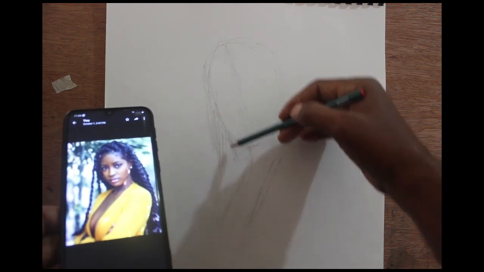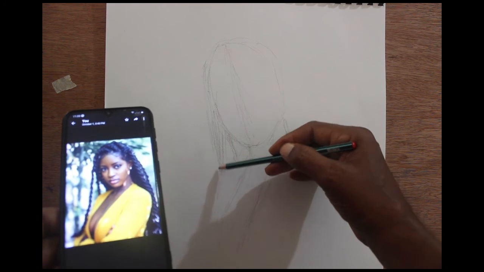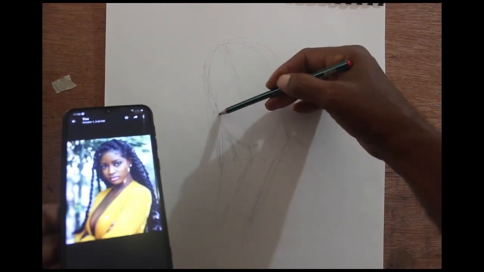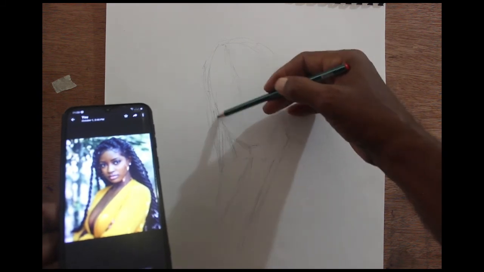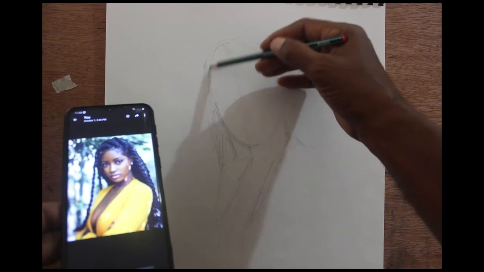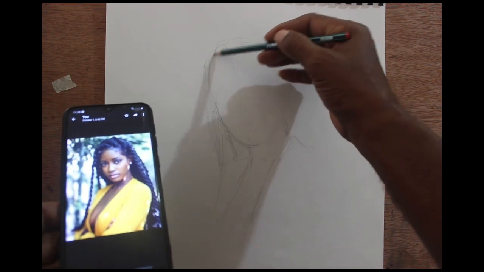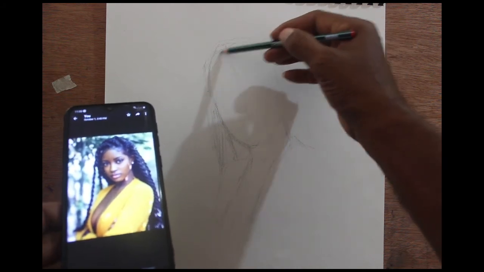So all you're seeing is shapes to begin with, mostly shapes, to make sure that you have a certain level of accuracy. So notice that even this, I'm working in the shape of my face to where the ear would fall, where the shoulder would come, and all of that. I'm working in this thing to catch basically the shape.